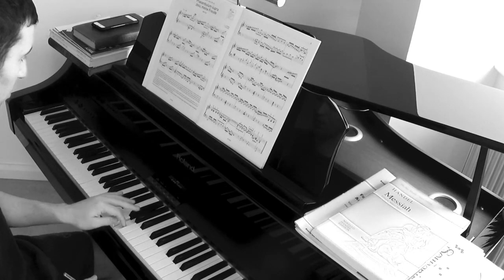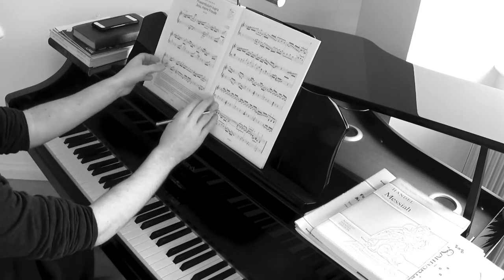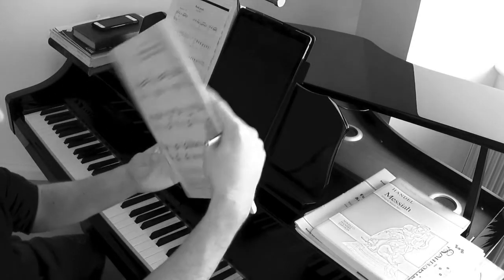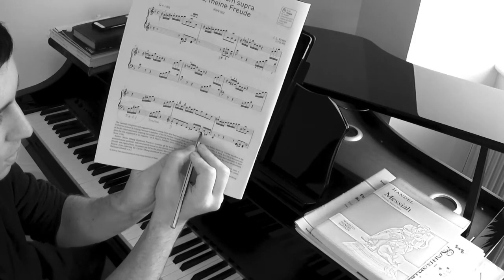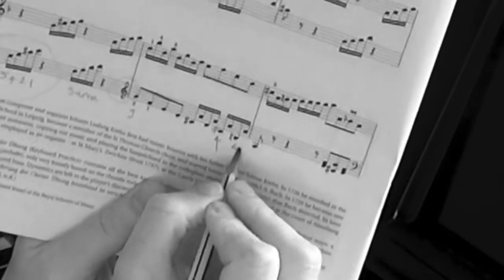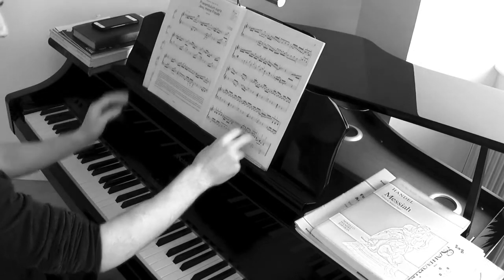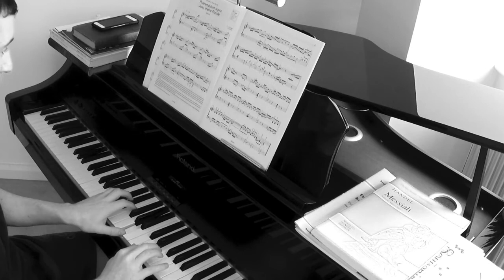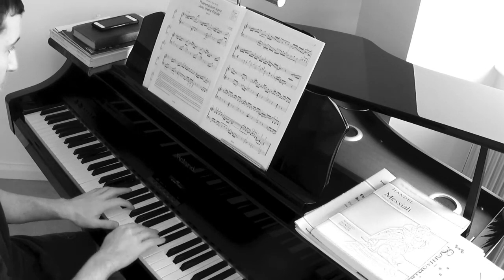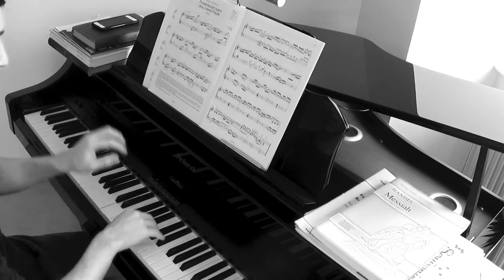Okay, and on fingers 2, 1, 2, 3, 4, 3, 4, 4, 5. I'm just going to write in a couple of fingers here. Me personally, 4, don't forget that is also a C sharp, not a C natural. I like to go 4 again and finish on the 5. That's just how I do it. Bar 8, hands together. Repeated material, rest.